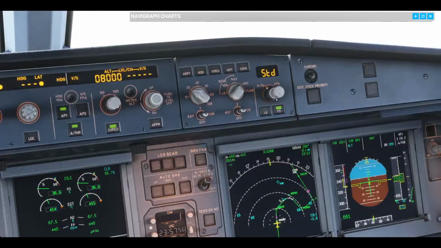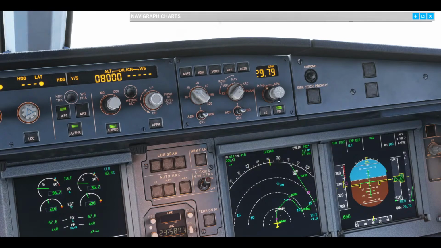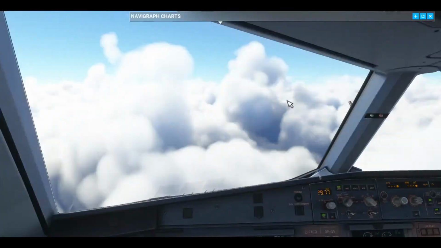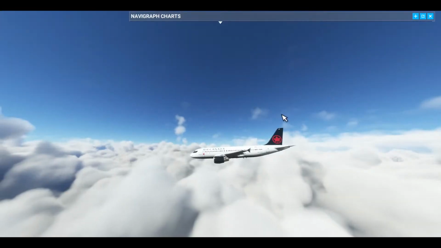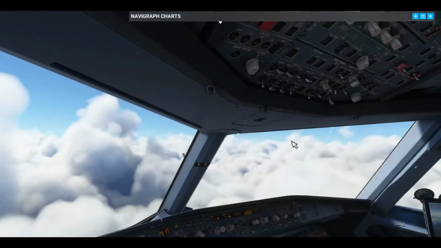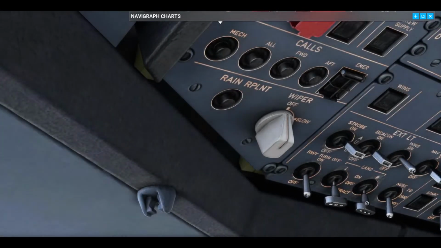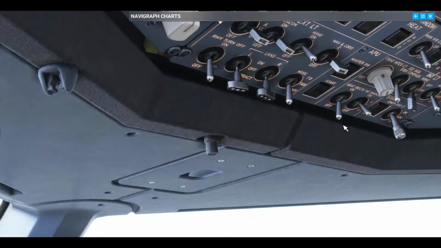Let's do this on this side as well. We are descending to 8,000. What I will do, turn on the seatbelt sign.